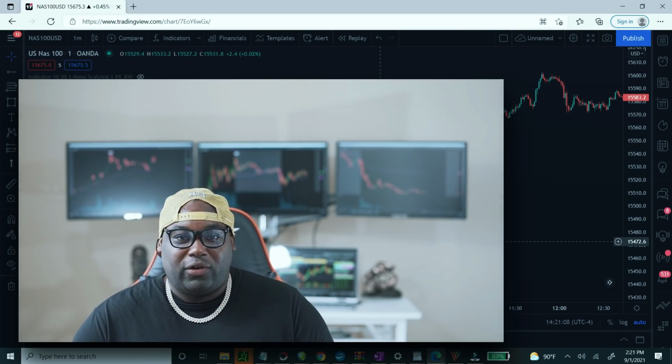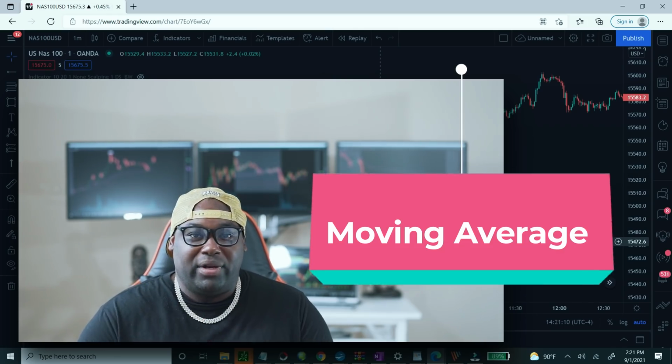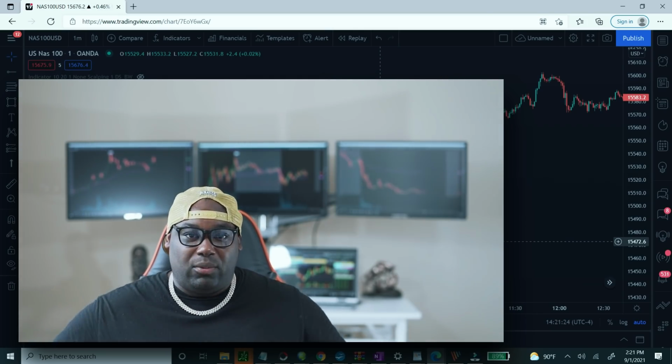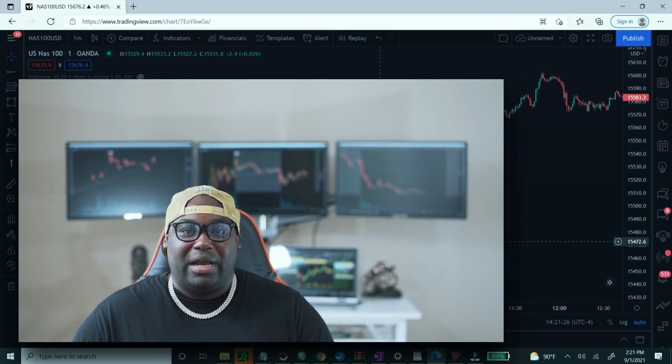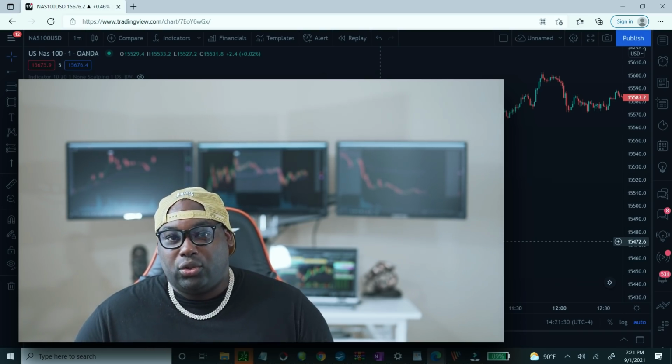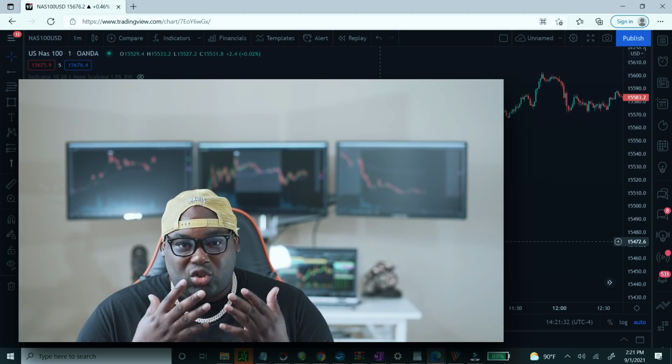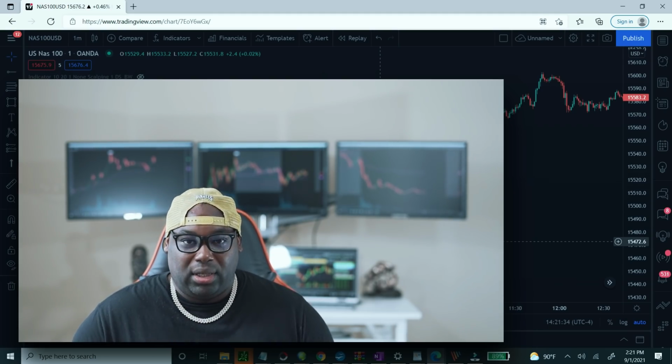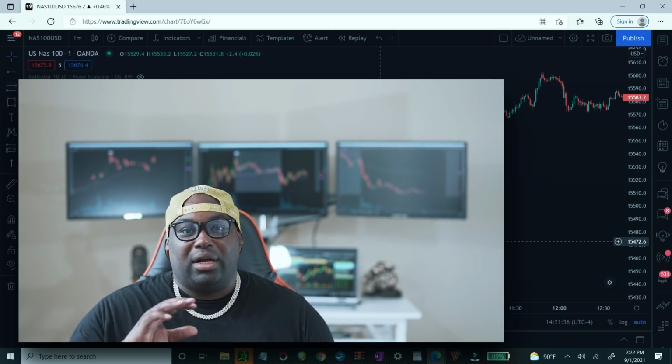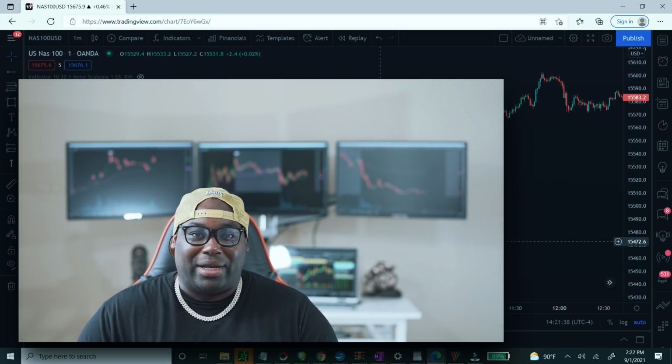So let's go to the first indicator, which is moving averages. So today we're going to talk about the 8 simple moving average and the 20 simple moving average, okay? So we're going to use those, and we're looking for a strong market. Okay, either to the downside or to the upside. And I'm going to show you guys an example right now.